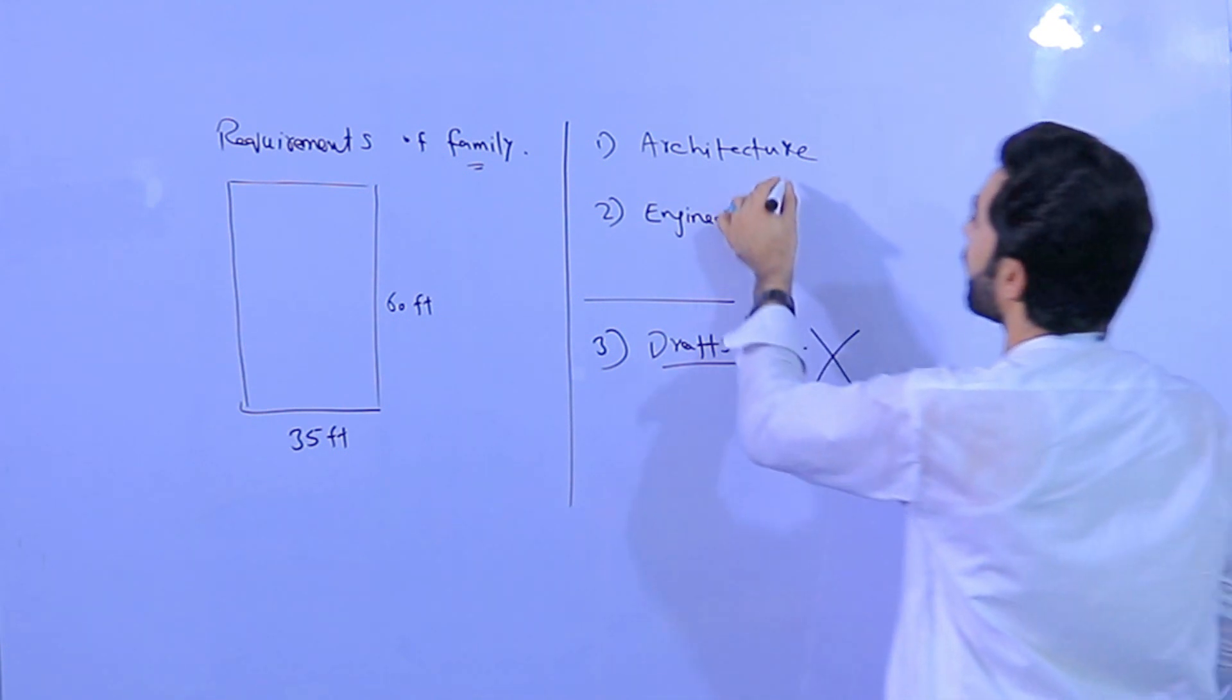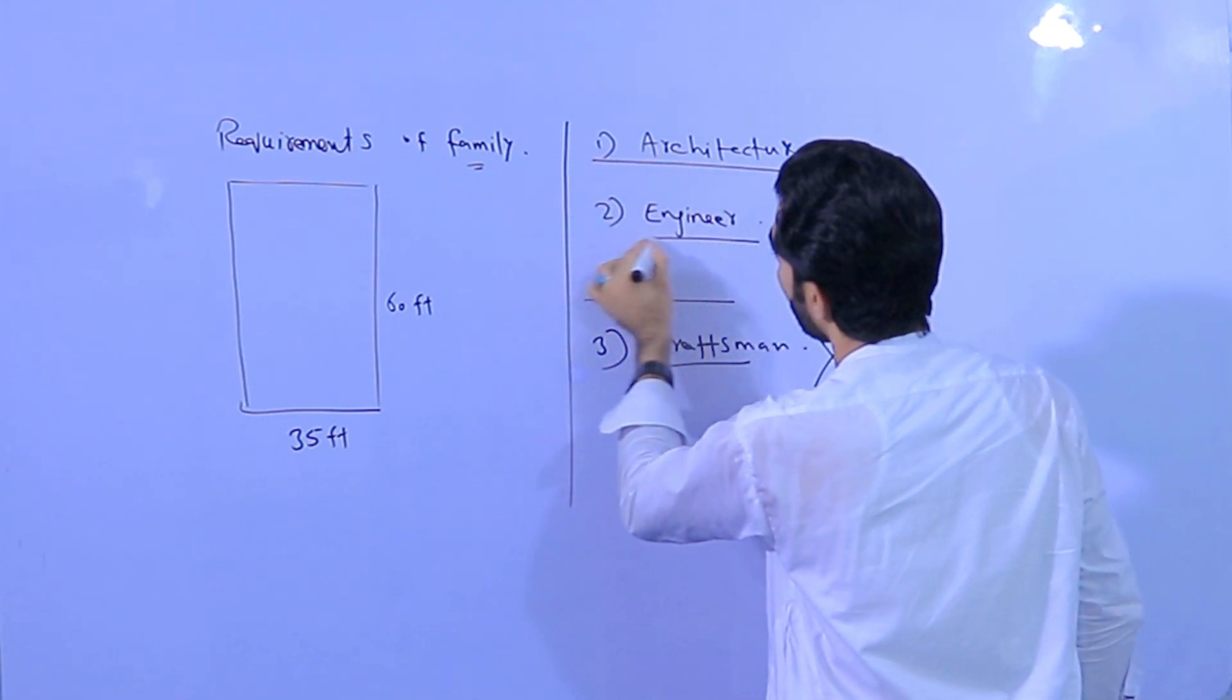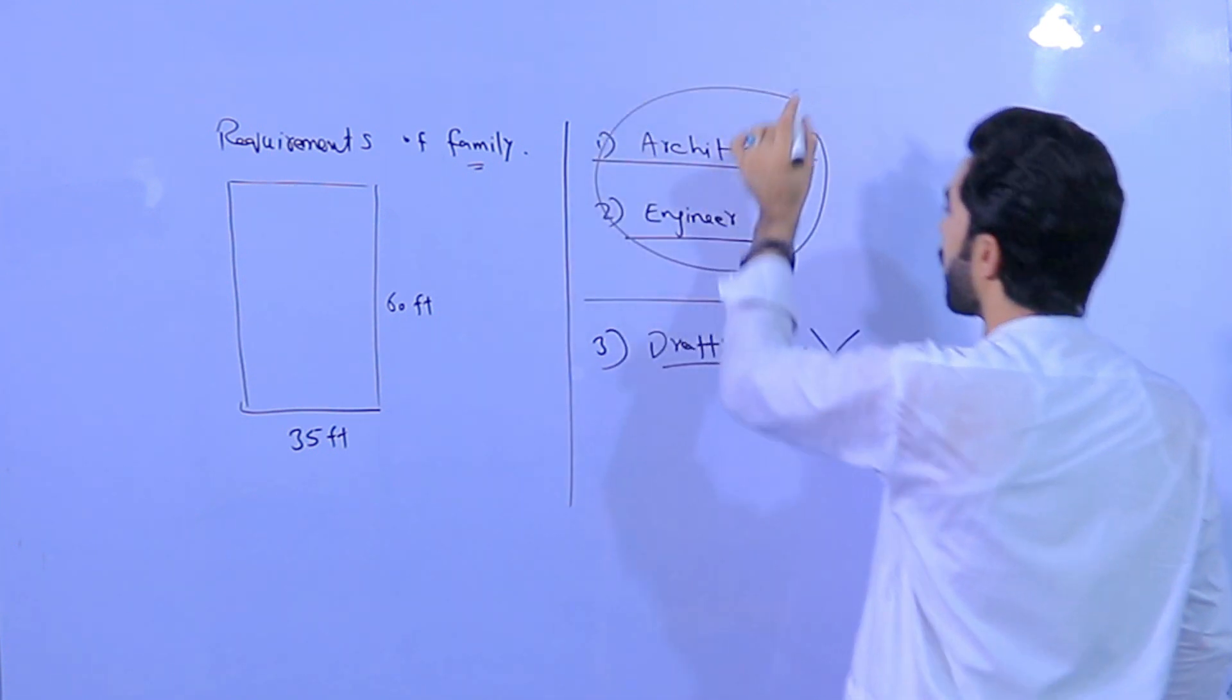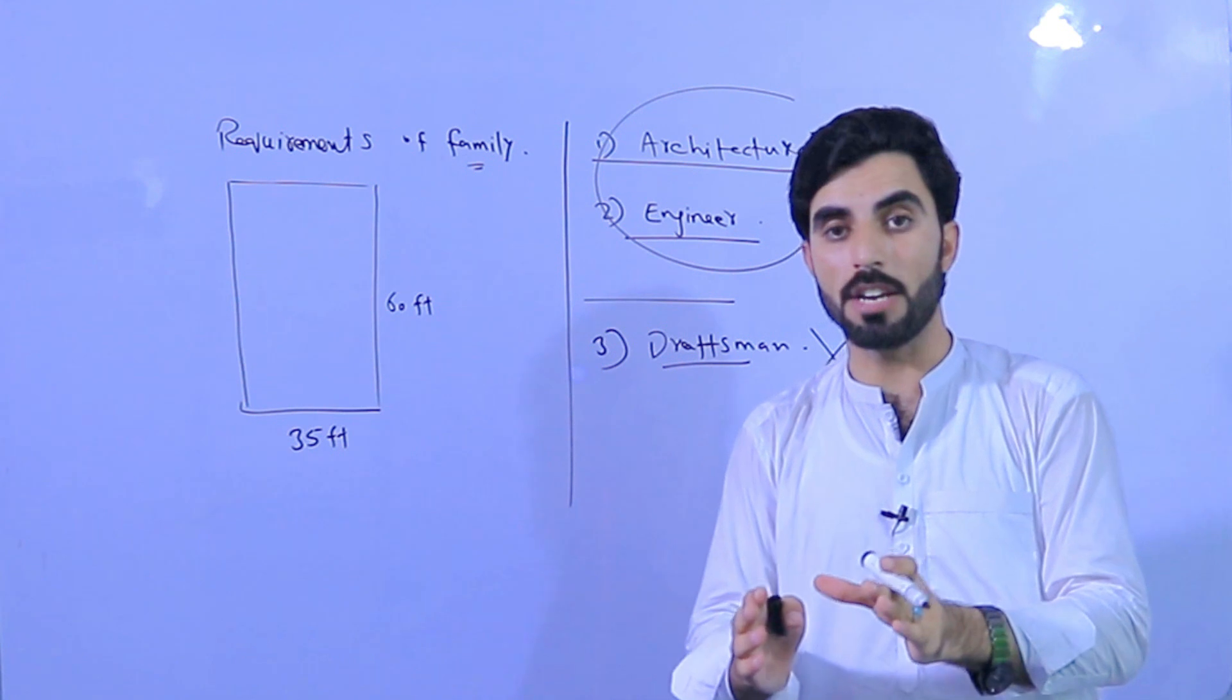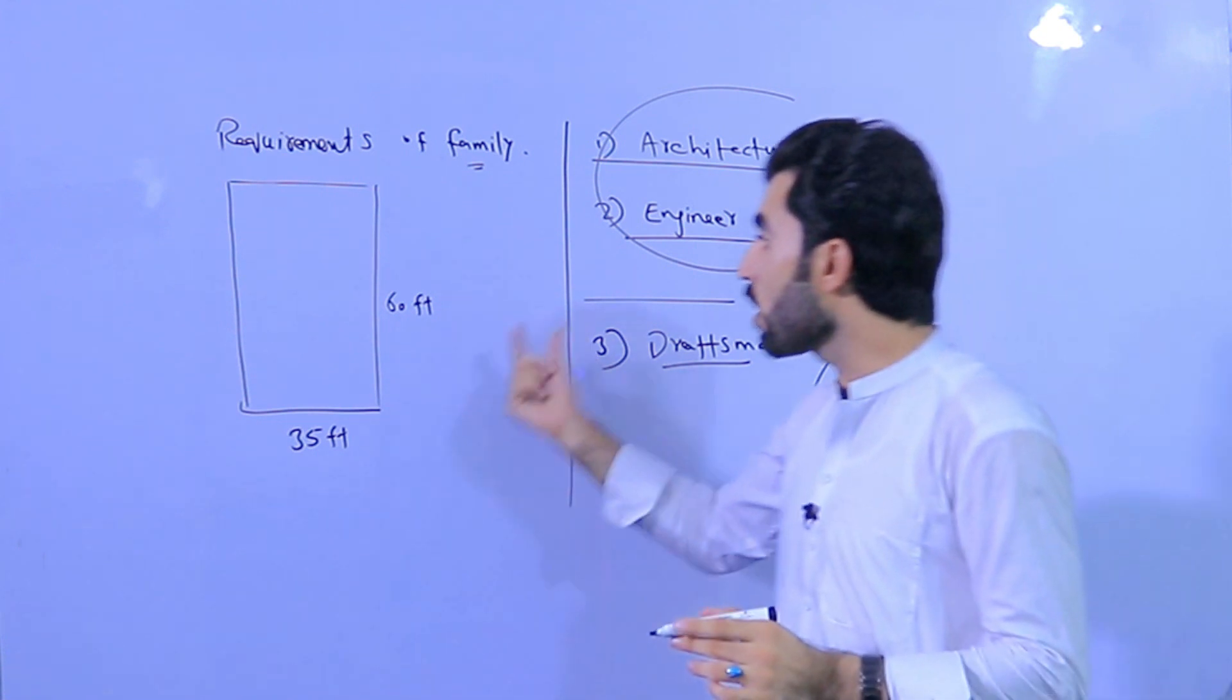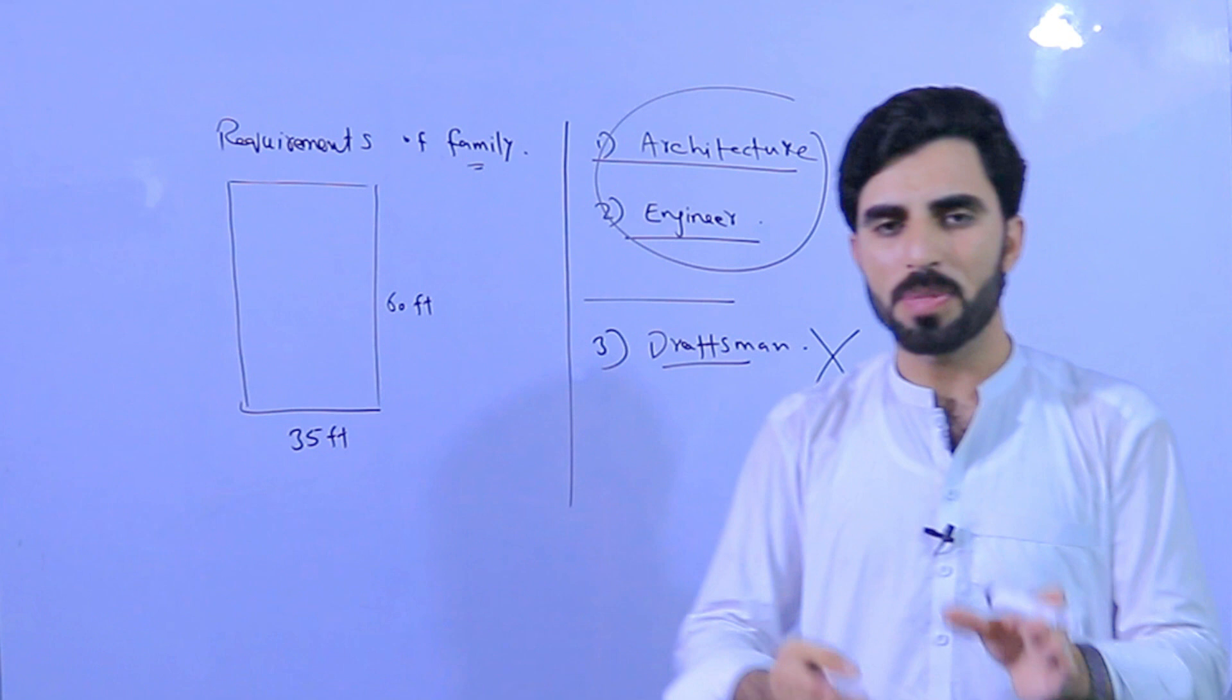Select architect for the planning and then select engineer for the structure design. So if in any company you have architecture designer and also engineer for the structure design, from start to finish, if they can do your design, that will be best because they can give you the best house plan from start to end with minimum price.